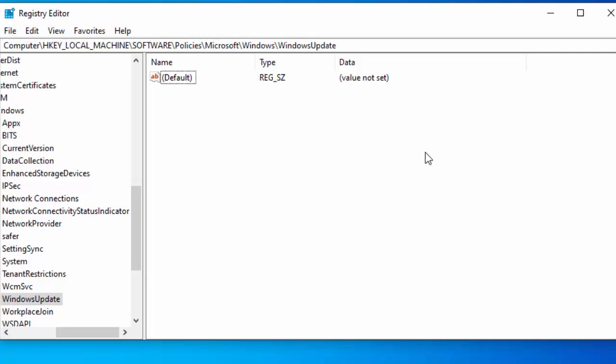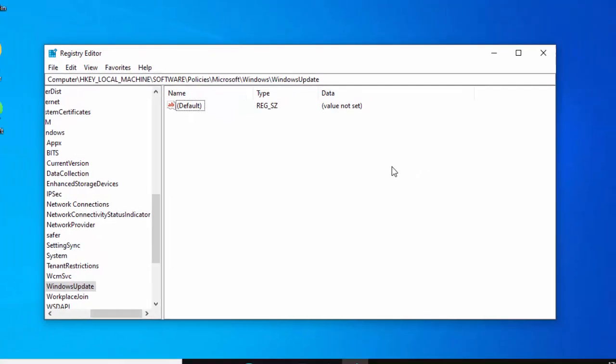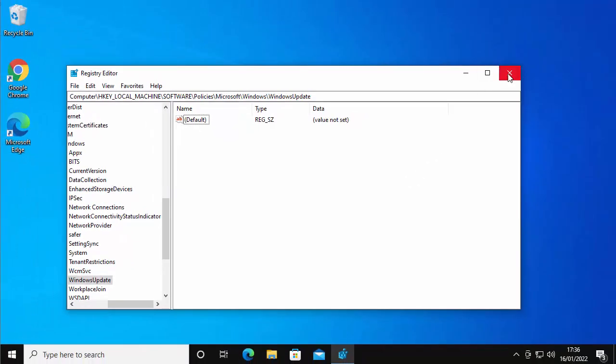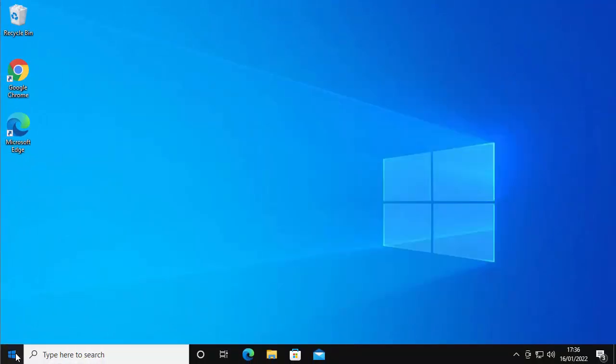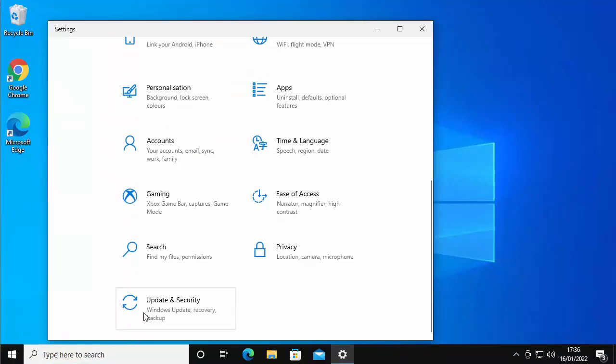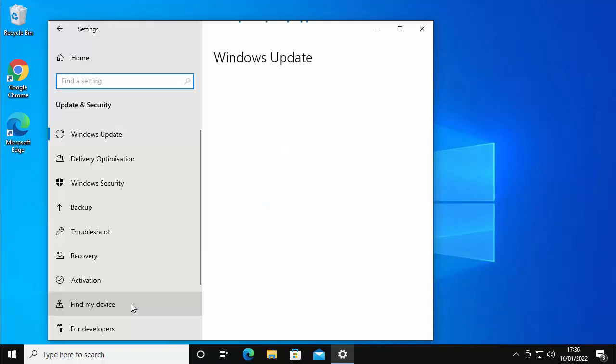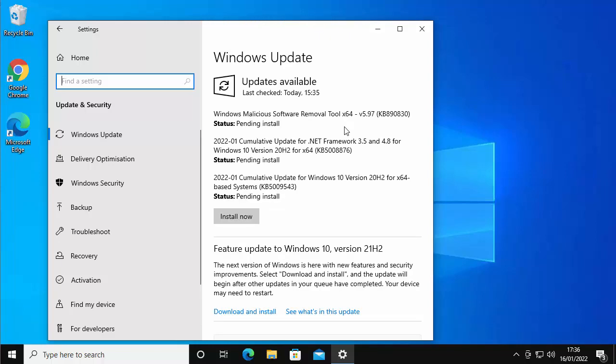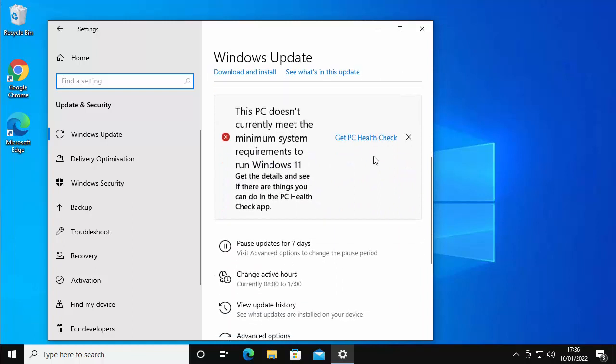Now, please bear in mind, not many systems are compatible with Windows 11 if they're more than a couple of years old. So don't just assume that your system is compatible. If you want to, you can go into Windows Update and find out. So you can click on the Start button, click on the settings cog just there, scroll down, click on update and security, and Windows Update will probably tell you here whether or not your version of Windows is compatible with Windows 11. As I scroll down, there you go.